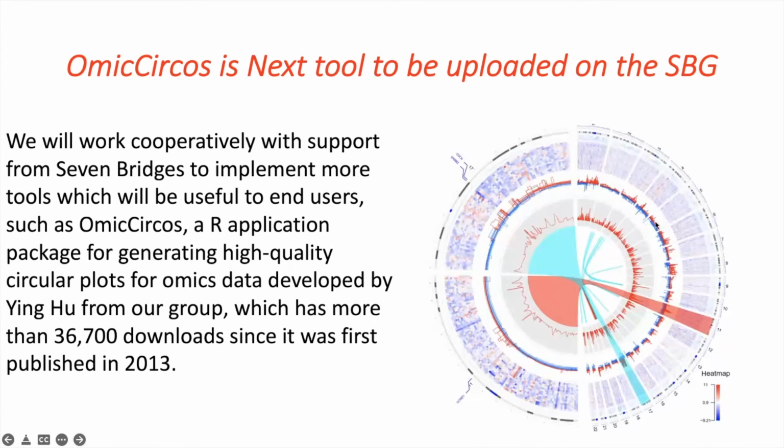So the sky's the limit in terms of the amount and the type of data that you want to visualize. You can also have a zoom function within this, at least in the R, and I'm hoping that it will happen in the point and click as well, where you can zoom in and again see the actual samples that you're interested in, or the actual region that you might be interested in terms of whether something is amplified or something is deleted or something is highly expressed versus being involved in fusion or not.